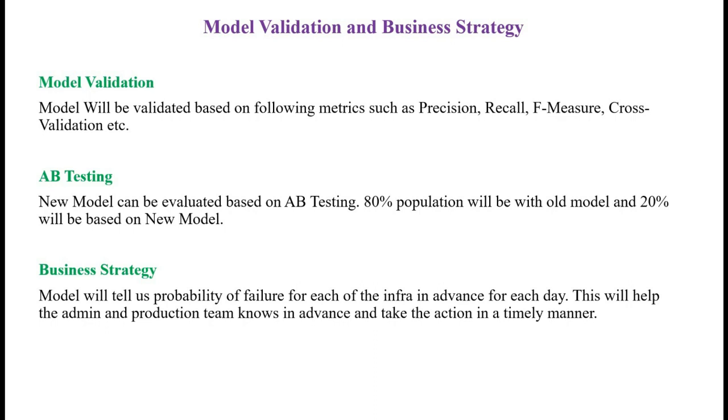So I can say that I will deploy this model in production through A/B testing. A/B testing means that 80% of the population I will still continue to evaluate through the old model, and 20% of the population I will evaluate through the new model. And then I will run this experiment for the next 3 to 4 weeks and see how this new model is behaving.